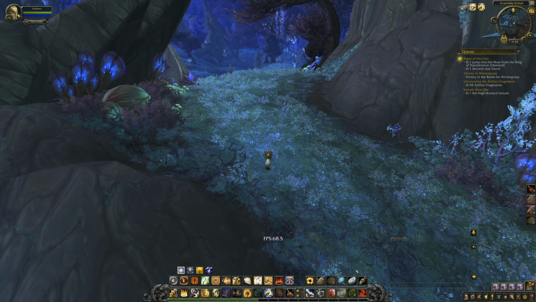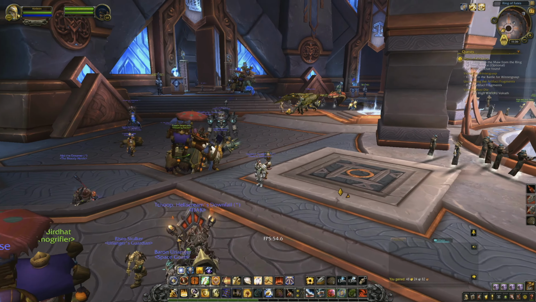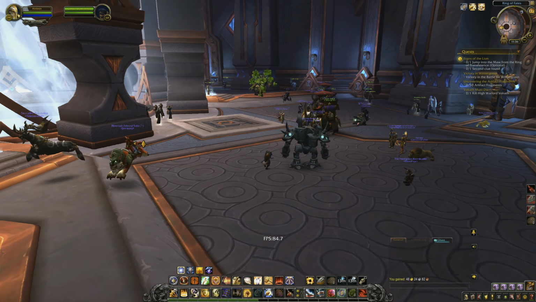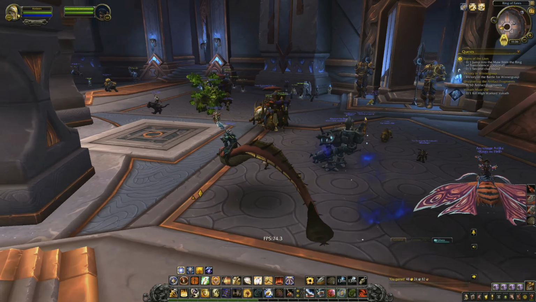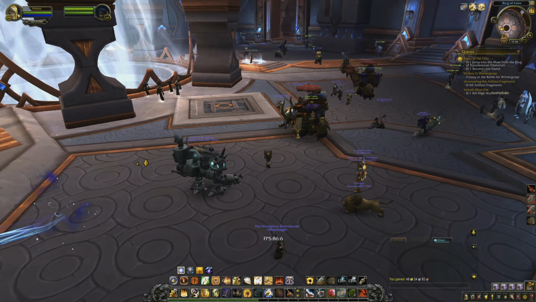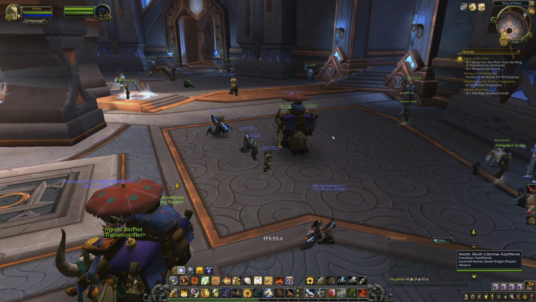So now I'm going to Oribos and see what the CPU is doing there, since Oribos is really taxing on the CPU. Alright, so far so good. We are around 60 FPS, 55, sometimes 90. I mean, it's not overcrowded tonight, but still having 60 FPS in 1440p, details low.